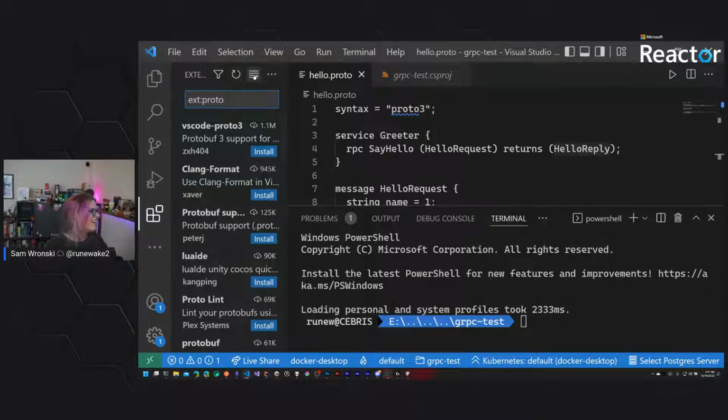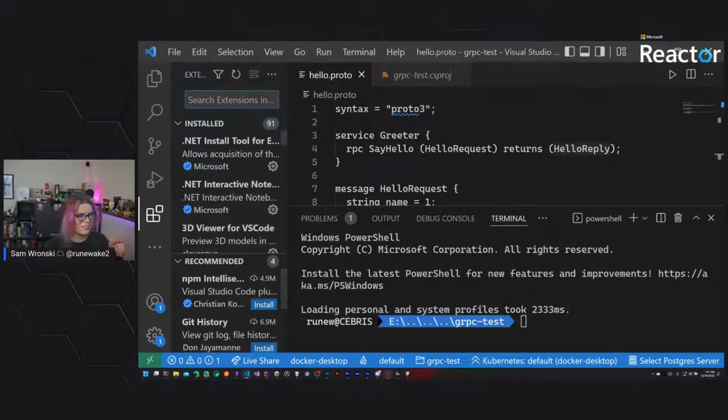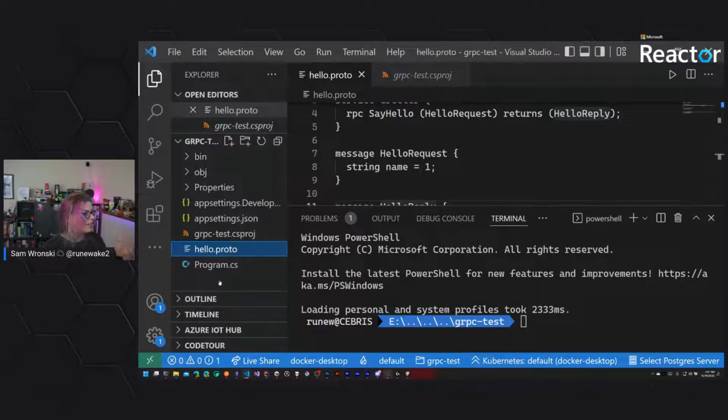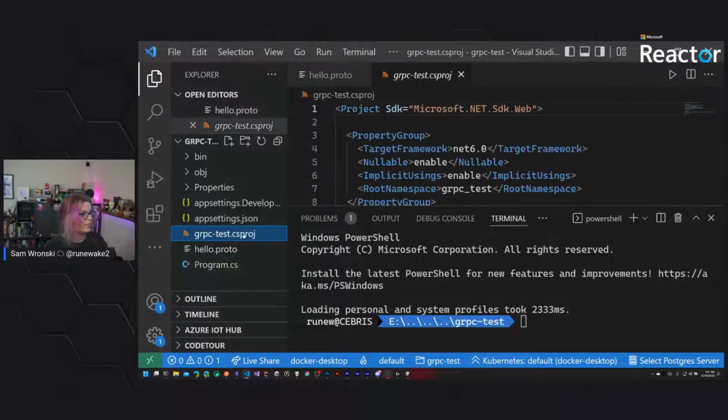All right. There's probably an extension for this, but I don't know what it is yet. So we're not going to use one. It's just going to be gray text, unfortunately. So apologies for that. But what we're going to do is try to figure out what we need to do here. So I've created this. We need to actually import this into our CS project.